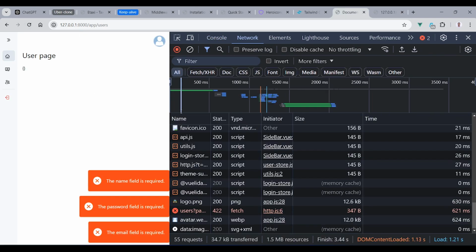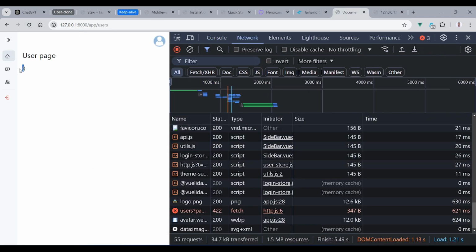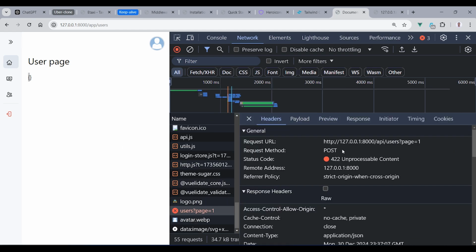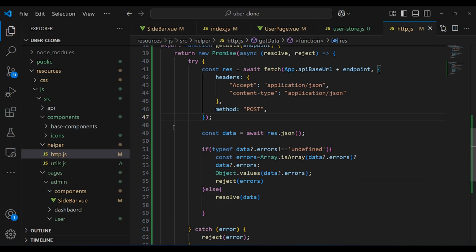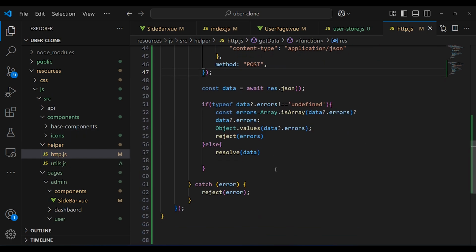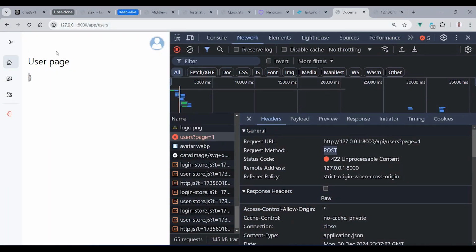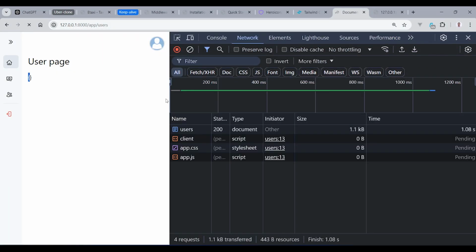You can see that actually we are getting an empty object here. Yeah, I'm going to zoom a little bit. We are getting an empty object. And here, if you try to check the HTTP verb, we are hitting the post endpoint. Now, here we are going to change the method inside the http.js file. We are going to pass here get instead of post. I'm passing here get like this, and then we're gonna try to refresh the page again. We're gonna see what we're gonna get here.